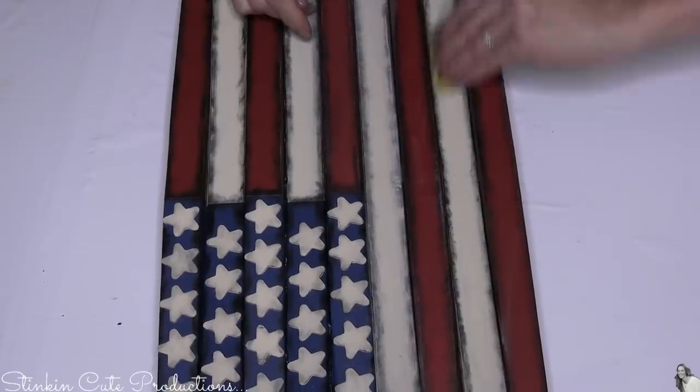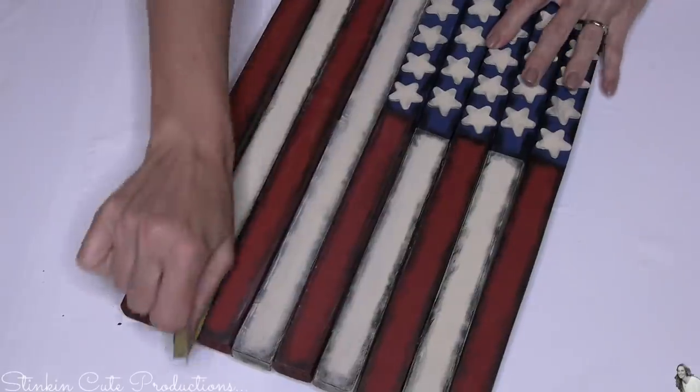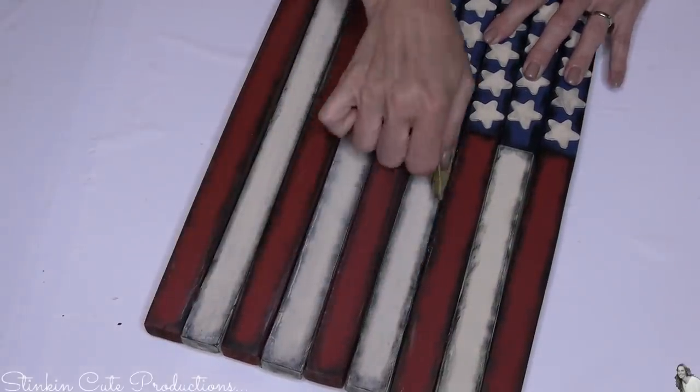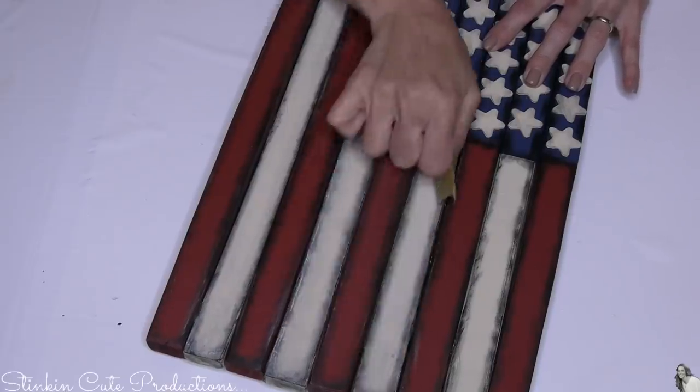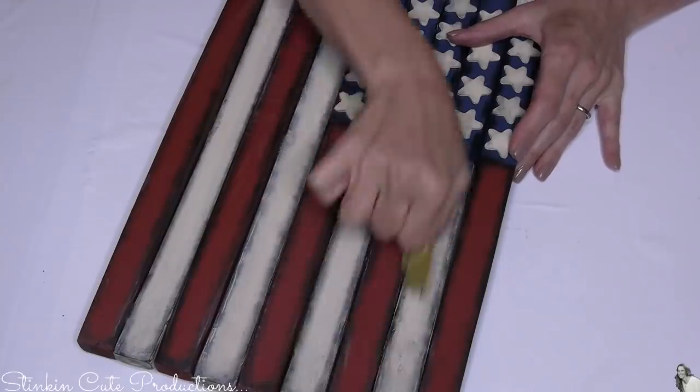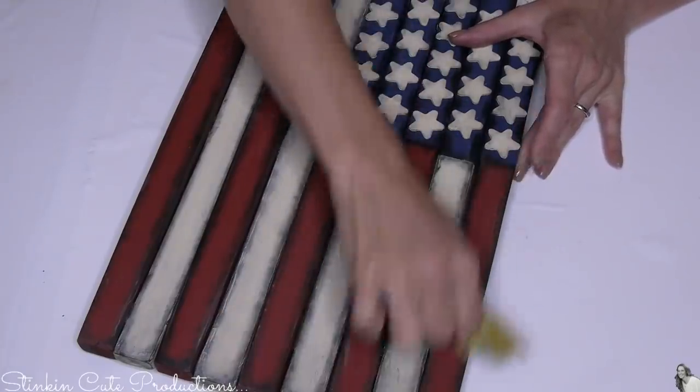And it's going to take you maybe 15 minutes to do, and I promise you the outcome is going to look amazing. You want to go over some of the painted areas and kind of take some of the paint away. It's okay if you go down to the wood a bit. It's just going to add to the character of this DIY.